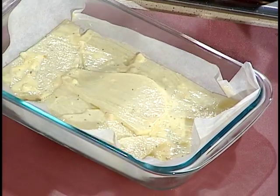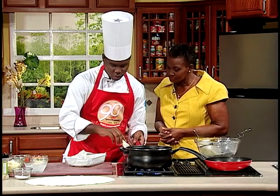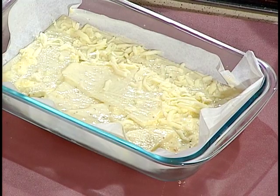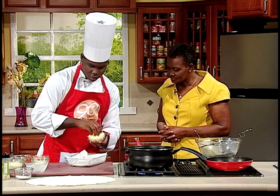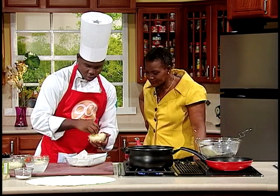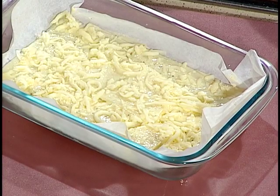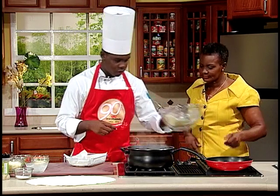Now what we're going to do is coat it again with our cream sauce right here. Brush on some more. Keep it moist. Some mozzarella cheese. Mozzarella cheese helps to combine it together, to hold it together so it doesn't fall apart. Thin layer, very thin. Now you're going to make a second layer on top.